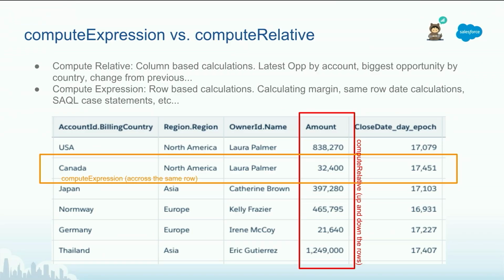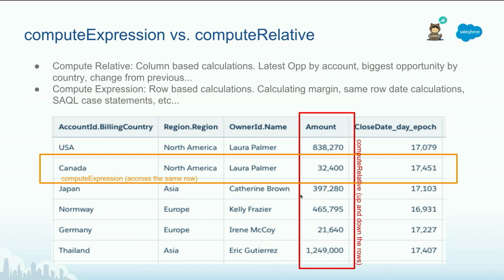Now that we have covered compute expression, let's take a look at compute relative. Compute expression, again, works on the same row. For example, checking case country is Canada, then this, or a combination of conditions, or simply adding a flag. Compute relative goes up and down, so you can check the first of a row, the current, the previous, the next. If you recall, sliding window in compare table had more options. It can go -0, -1, -2, -3, -4, and so on, or +1, +2, +3, +4.